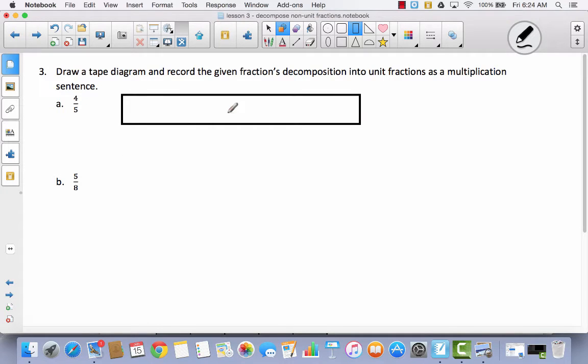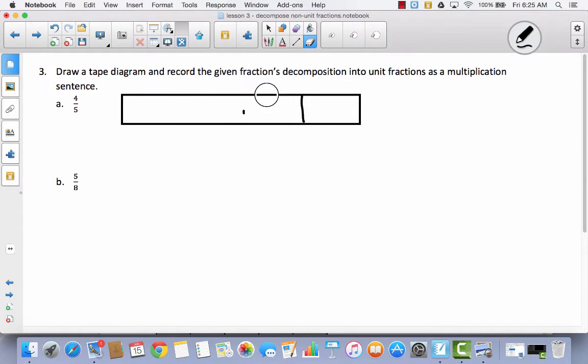That's going to save our hands from spending so much time writing. All right, so this is 4/5. So that means I have to divide this into 5 parts. If I want to divide it into 5 parts, I'm going to draw 4 lines, because when I draw one line, I divide it into 2 parts. My second line divides it into 3. Now it is divided into 4, and now it is divided into 5. So you can see I didn't make these very even, did I? So I might go back and try that again.